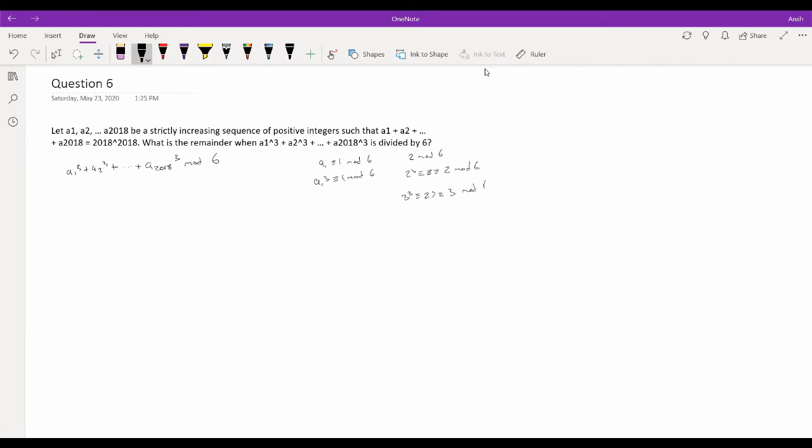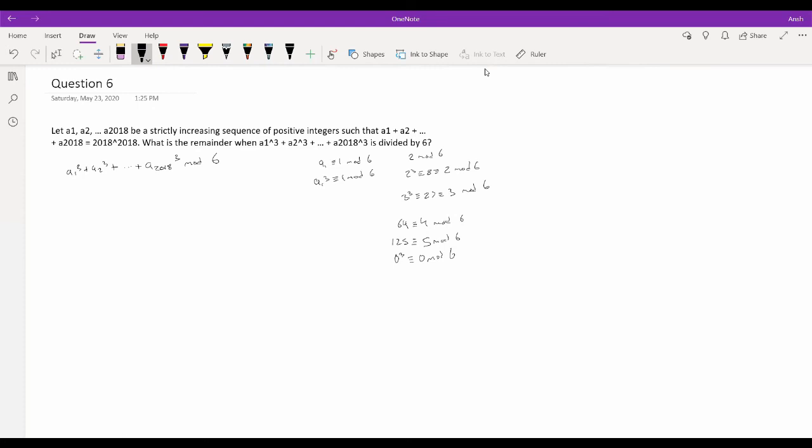All right, so we're starting to see a pattern here, right? If we do this with 4, we get 64 mod 6, which is 4. Then 5 cubed would be 125, which would be 5 mod 6, right? And then obviously 6, or 0 mod 6, 0 cubed is 0 mod 6. So, all right, we found something very interesting. Regardless of what the number is, if you cube it in mod 6, it stays the same.